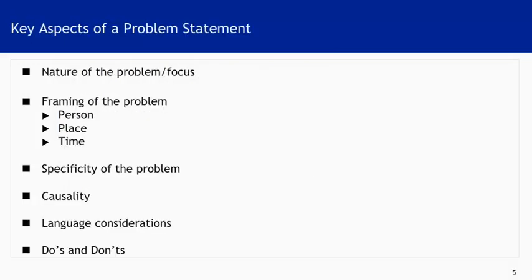What should you be thinking about and looking for in existing information in order to create a problem definition? Well, the key aspects of a problem statement are essential when you're doing your research. The key aspects of the problem statement are listed here, and we're going to go through them one by one with application to our example of the high infant mortality rate in Baltimore City, starting with the nature of the problem.